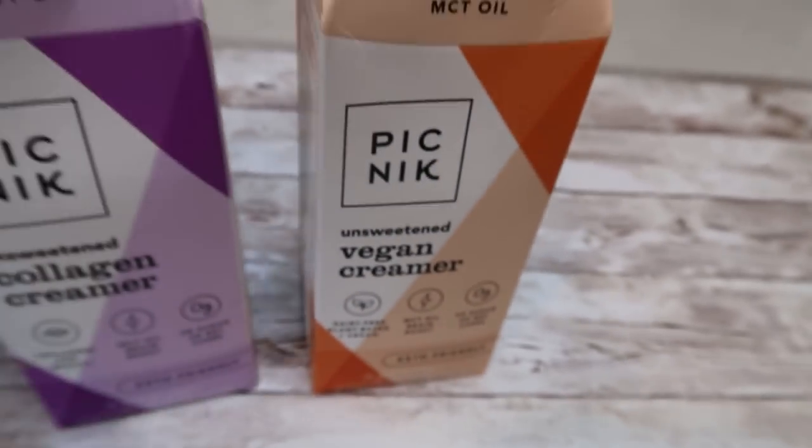So that's all fine and good that we found some good creamer alternatives, but what if you're like me and you like your coffee sweet? This is where a little bit of the struggle bus comes in. So Califia Farms makes a Better Half coffee creamer. I have not purchased this yet, so I don't know what the ingredients look like, but I have heard that this is a really good flavored creamer. It may not be super sweet, but if you want flavored creamer, this is a good one to lean towards. So I've heard. Again, I have not picked it up yet.